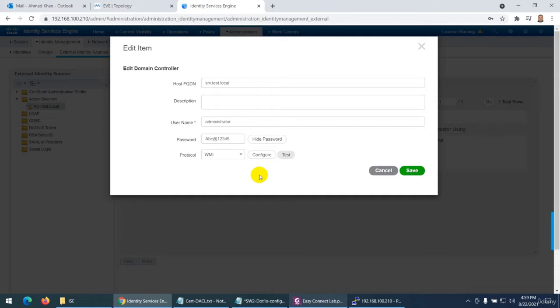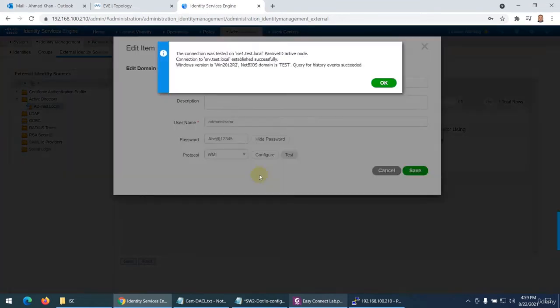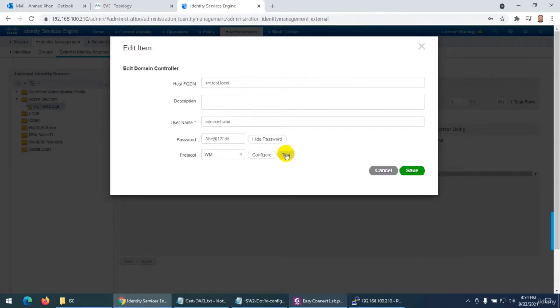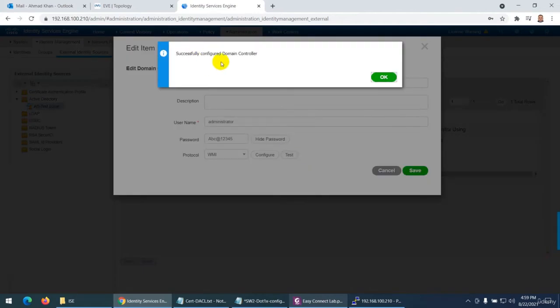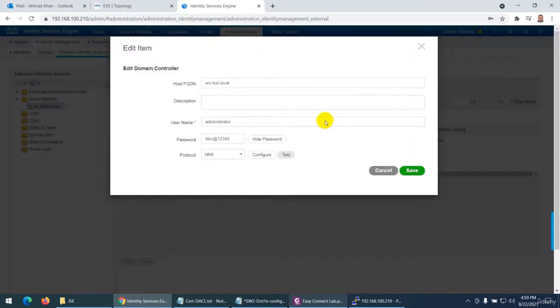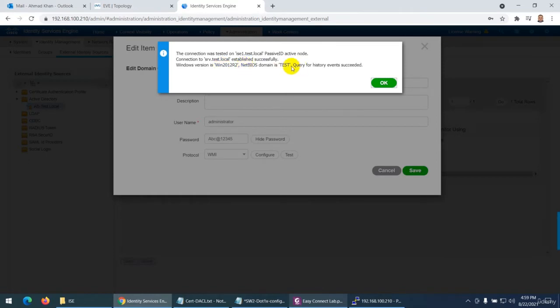Okay, just wait a minute. Okay, so connection to test. I believe this time it's okay. Let me test again. Yeah, so successfully configured domain controller, and this connection is also okay.